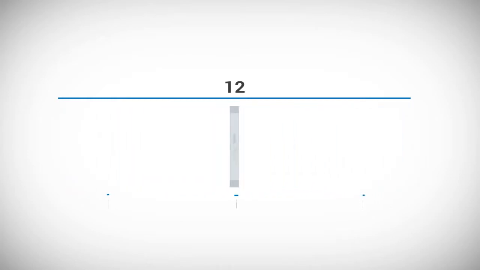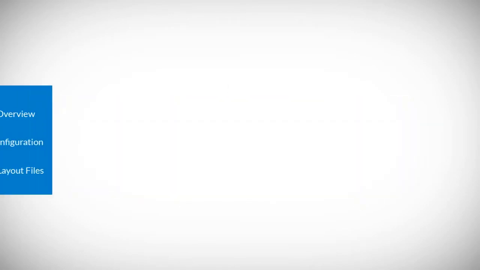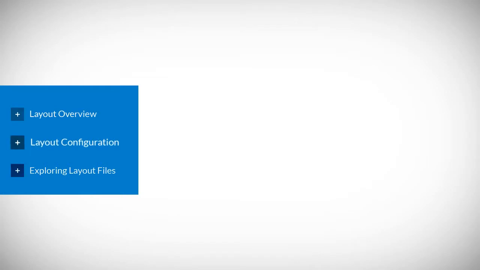You can change from 3 columns to 2 or full width. The base width elements are from 1 to 12, and this can be configured depending on each layout. We can go with combinations of 3, 6, 3, 8, 4, or simply 12. It's up to you. Okay, now we're going to move on to layout configuration.